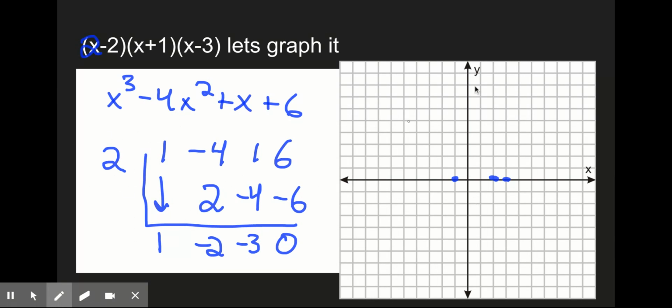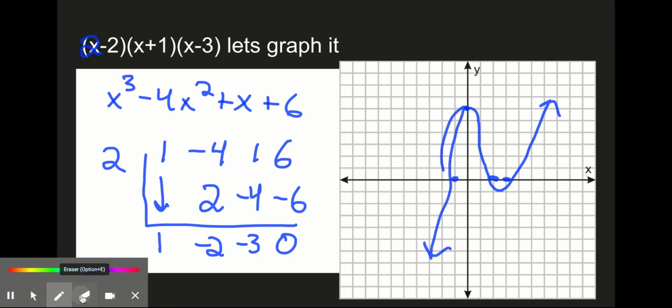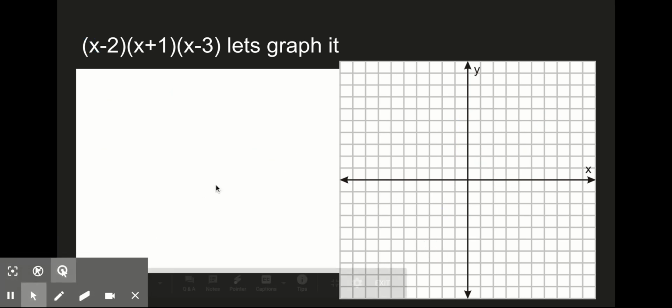So I could repeat this process for a bunch of different other points, and 0 is going to be up at 6, and be able to have a pretty good idea of what this thing looks like. This will come all the way back down, loop up, and this will go like this. Oh, terrible job there. All right, but we get the idea, okay? We were doing that yesterday, graphing.